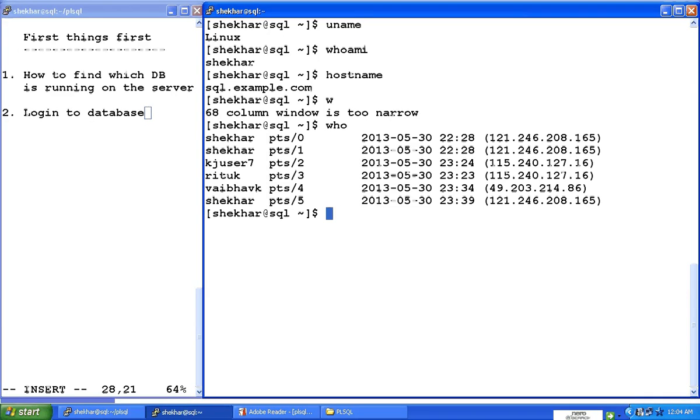With this much, I'm going to fire one important command called ps -ef. ps -ef will give me a list of all the processes that are currently running on this Linux machine. These are all the processes. Let me scroll up now, if I can.